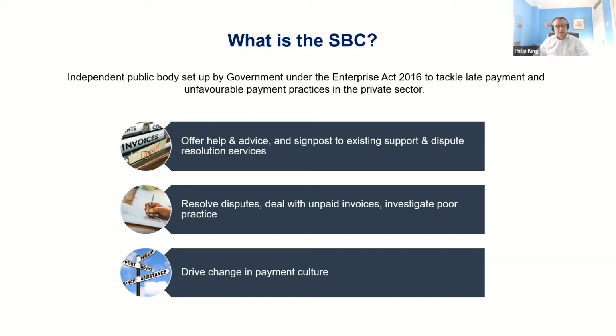Where we issue a report, and I've issued two since I've been in post at the beginning of the year, we will talk to the businesses, work with them, work through an action plan to improve their payment practice, and then I follow up with them after 3 months and 6 months to make sure that the recommendations we put in place have been implemented, and indeed that the supplier is being treated better than they were before. And we try wherever we can to talk to the suppliers involved to make sure that they're more comfortable than they were previously.